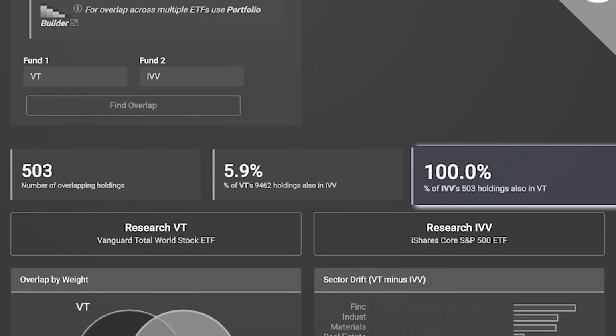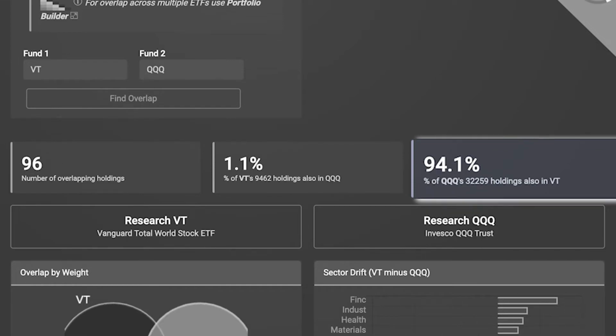So just think about that. By investing into this ETF, you get exposure in 98% of the world's investable equity market, over 9,000 holdings, and the fund provider charges just 0.07%. This ETF holds all of the S&P 500 companies, 94% of the companies in the Nasdaq 100, and all of the large and established companies in the UK, Europe, China, and the rest of the world.